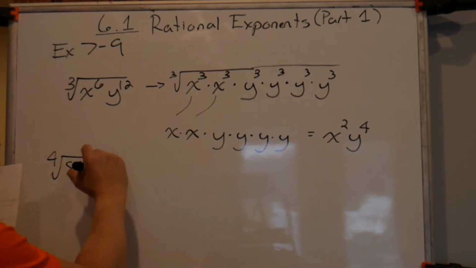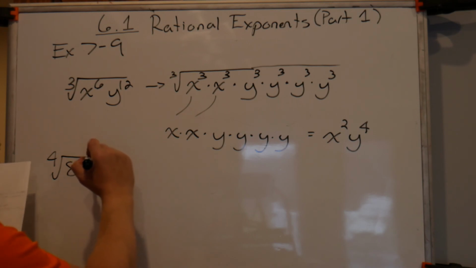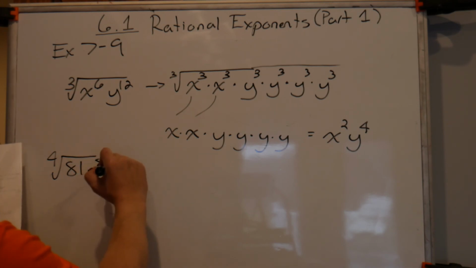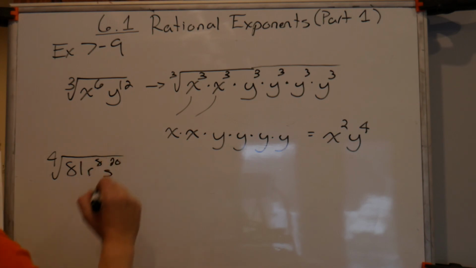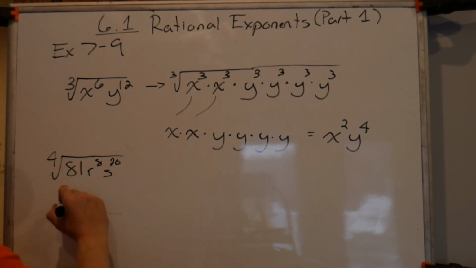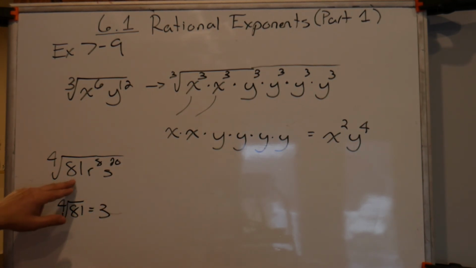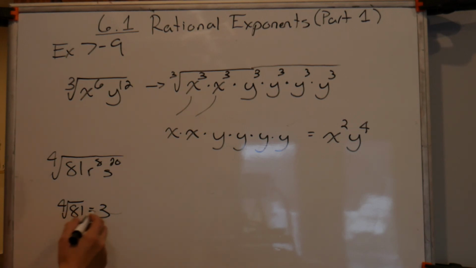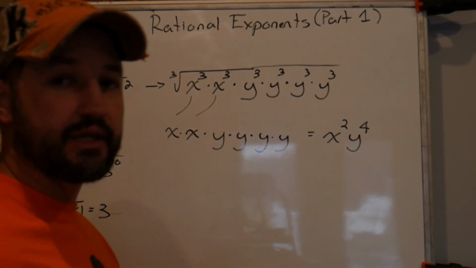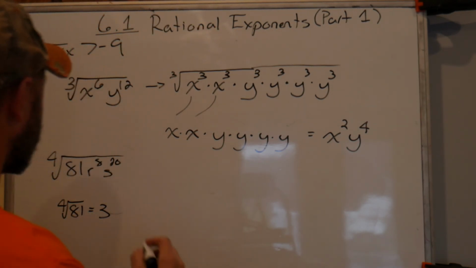So when we go this route, my 4th root of 81 is 3. My cubed root of 27 was 3. I multiply that by 3 and I get 81. So 4th root of 81 is 3. They don't give us those bigger numbers too often. Again, typically we're dealing with 8 and 27 when they're talking cubes.